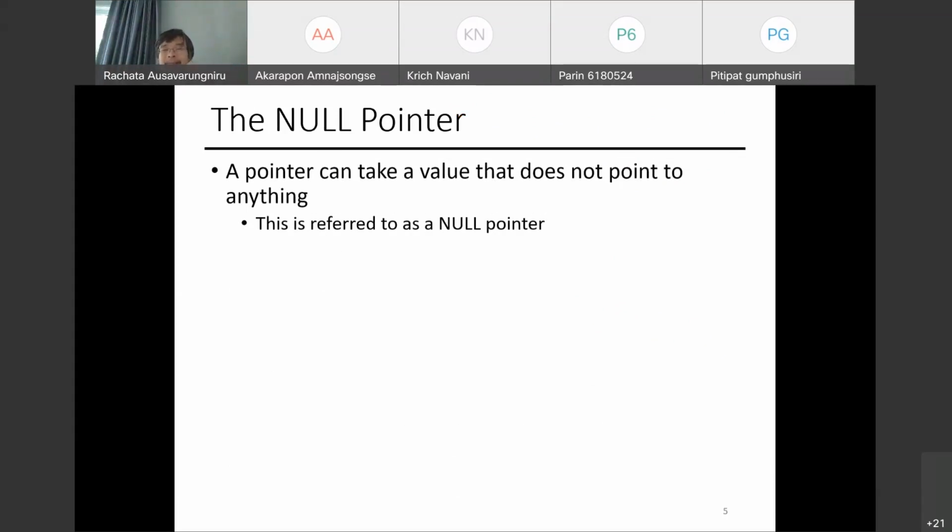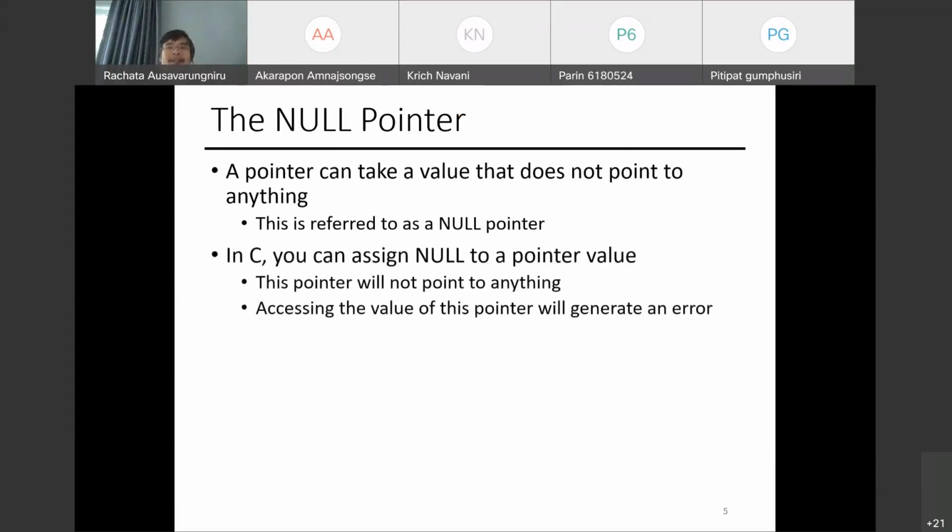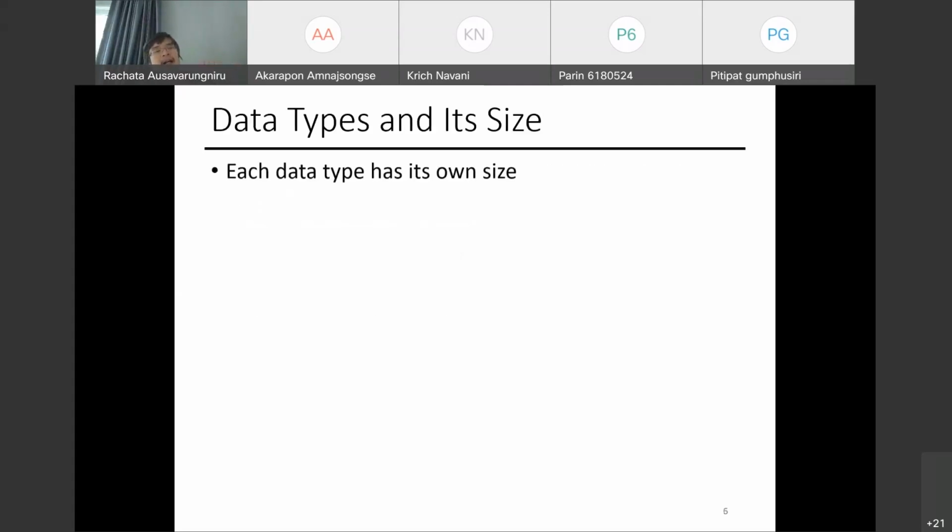It doesn't point to any valid location. So in C, you can assign a null pointer to a value. This pointer will not point to anything, and accessing the value of this pointer would generate an error because it's an illegal access.